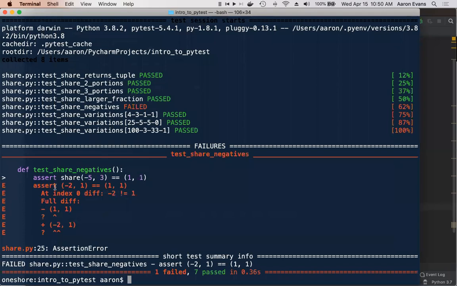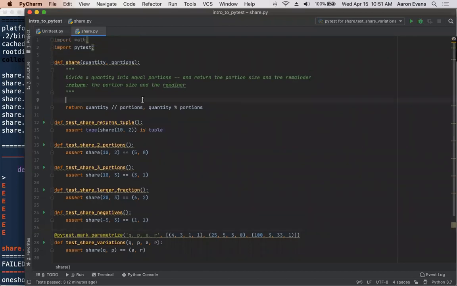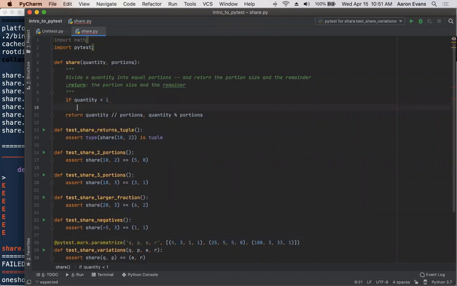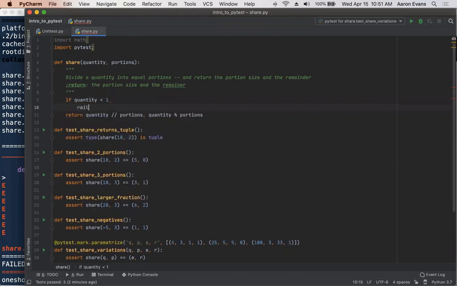All right, so assert -2, 1 equals 1, 1. So I don't know how it comes up with this negative number, but we should probably put some checks in here. If quantity less than 1, well we should, do we raise?